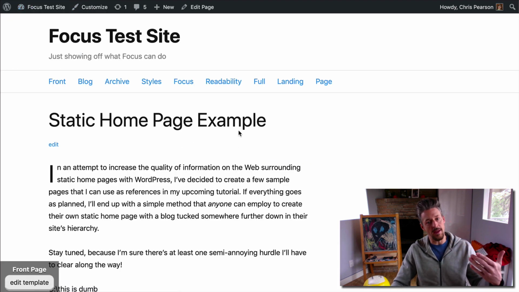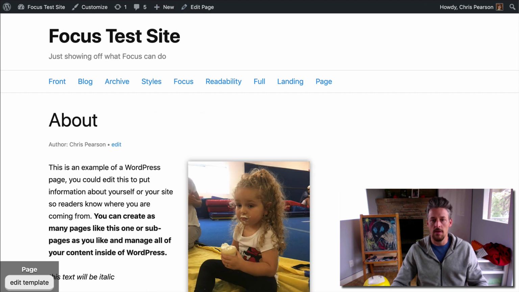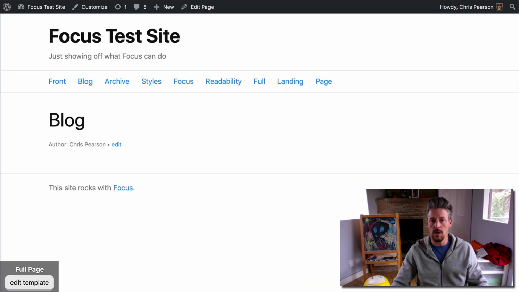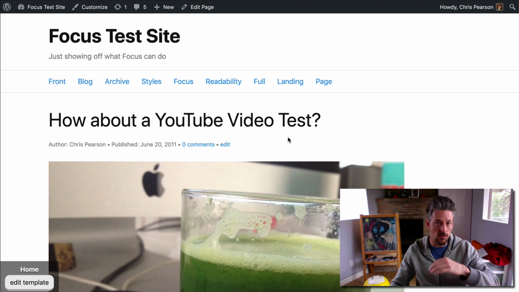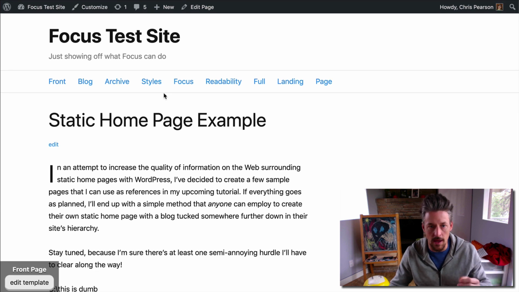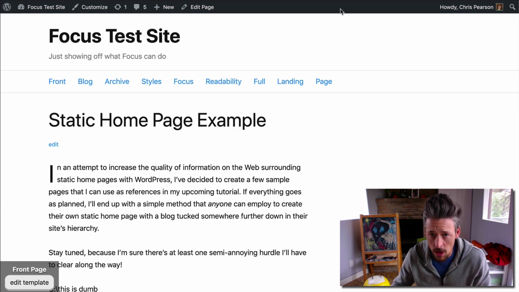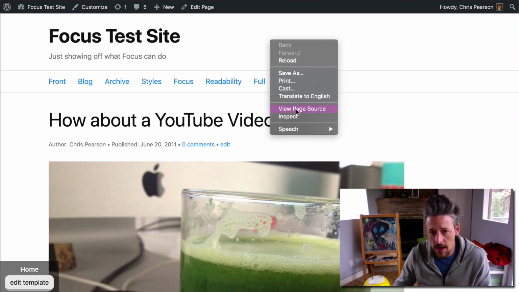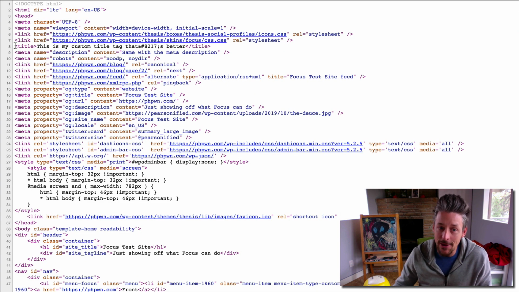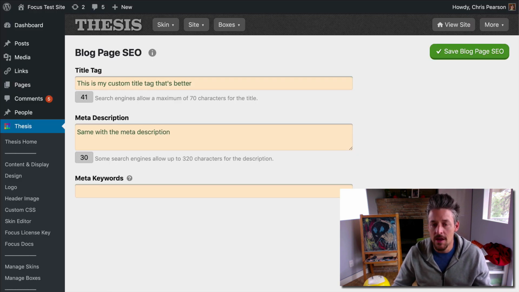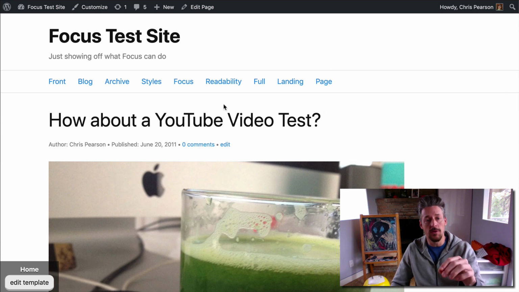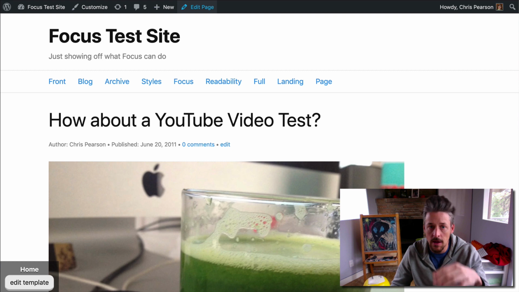So now the homepage is a static homepage. And we also have a blog, which is now running our posts. This was formerly the homepage, but now it's its own blog page. And our homepage is now this specific page that we can control the content of. You notice if we click on the blog page here and look at the SEO details, this is now using the blog page SEO details that you specified here in the admin. The reason, once again, is you don't typically have any control over the SEO details of this page, and so you have to use this interface to change those items.